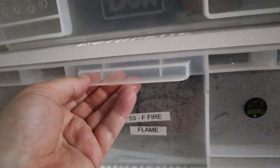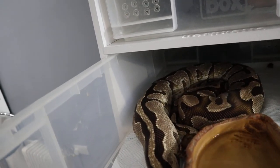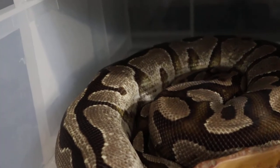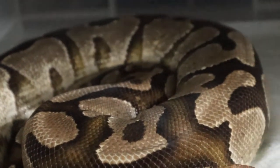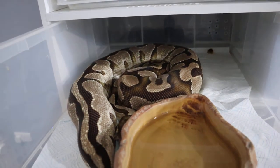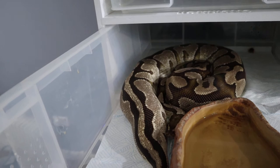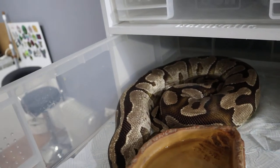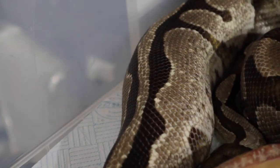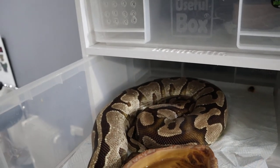Her name is Flame - she gave us a nice clutch last year of five beautiful eggs. There you can see the eggs shaping up now. She was feeling quite uncomfortable as I came in, showing signs of laying some eggs, so we're hoping she'll give us some eggs pretty soon. You can see the bulges in her body and we're hoping to get some Enchi fire 100% desert ghosts. You can just see the depth on her tail - how thick it is - we believe she's carrying quite a few eggs.